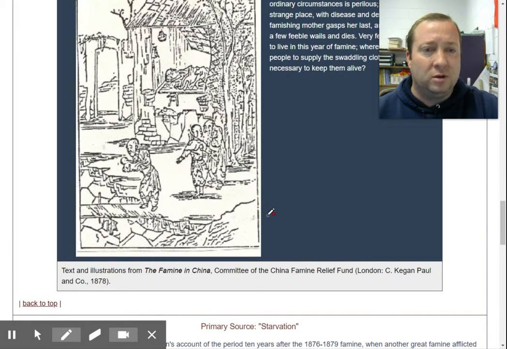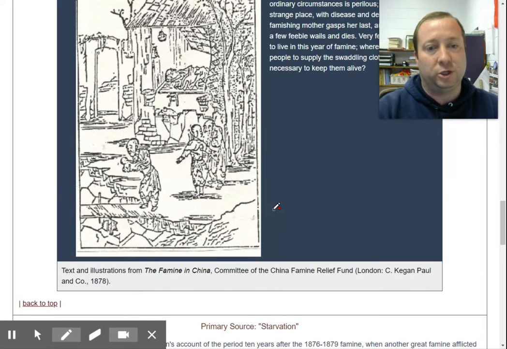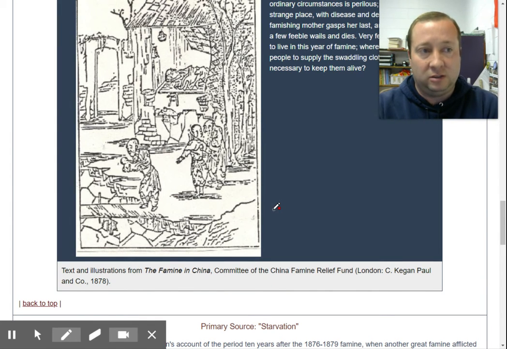These were common images, and most of these were actually wood block printing, which meant the artwork was carved into a block of wood, right? And then they could smear ink on it and stick it onto a page and reproduce a bunch of these pictures. And so these would go into the hands of American missionaries, and the missionaries would send them back home to America and say, look how bad things are in China. Guys, round up some money and send it to us and we'll use it to buy food and supplies for these poor peasants.